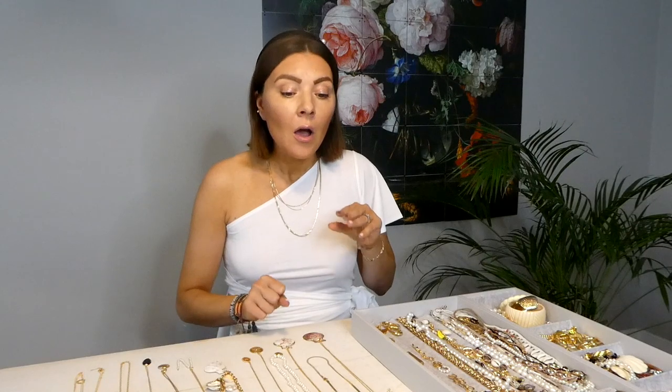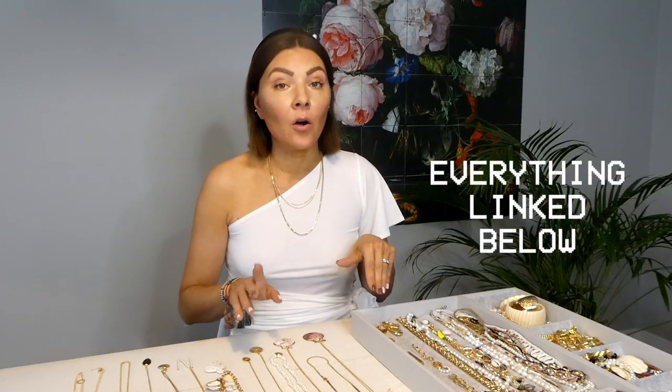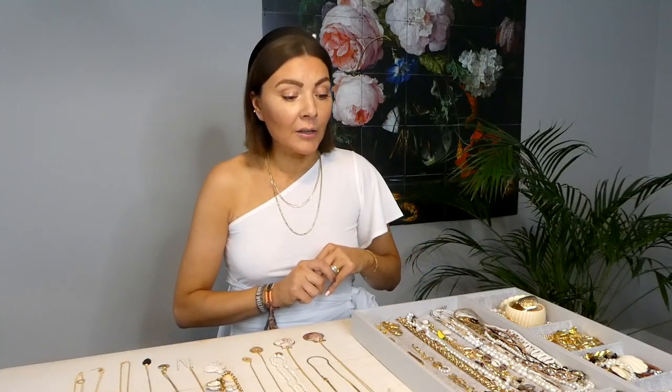I think that all of these pieces, if you take good care of them, they do last a long time, so even the pieces that are slightly more expensive are really worth it. What I'm going to try to do today is show you the latest pieces added to my collection. I'm going to link the previous video below so you can still check more pieces there — some of them are still online because they're classic pieces from the brands I normally wear.